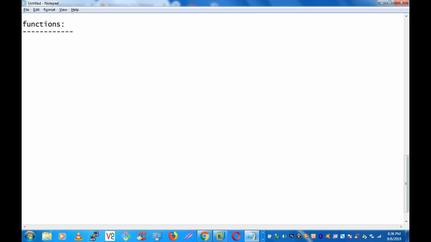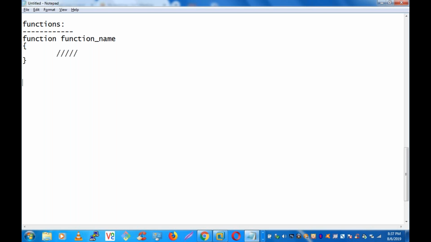The syntax of the functions is very easy. The function keyword and the function name. Next, you should use open bracket and close bracket. This is one way.